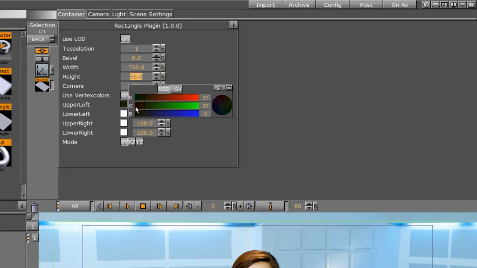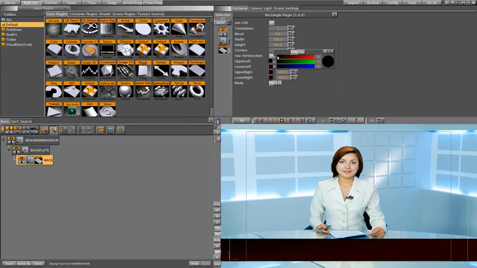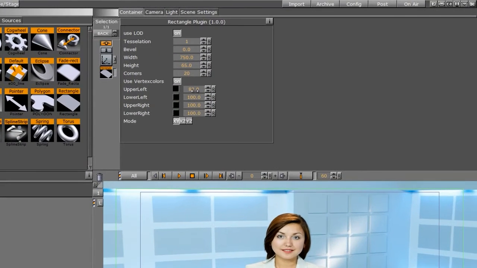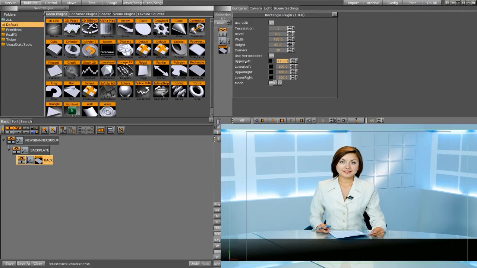So I'm just going to come in here and make it all black, and I'm just going to copy these colors down onto it. So it's a little bit of red, so let me just recopy these down, and instead of making it gray this time, what I'm going to do is just kind of use the alpha here in the built-in rectangle to adjust the alpha. So my upper left alpha I'm going to set at about 40. My lower left I'll do the same. You can see a little transparency here that's going on.